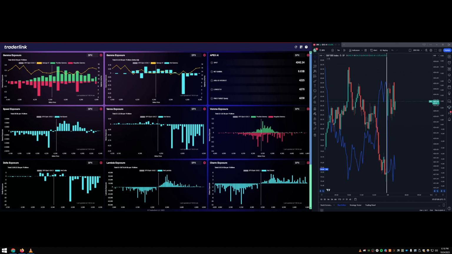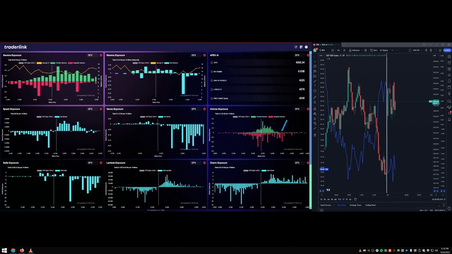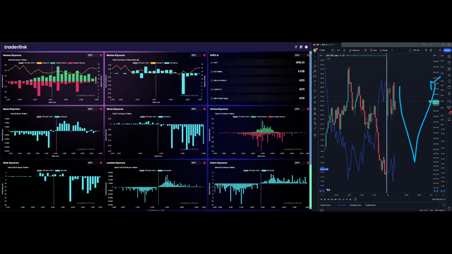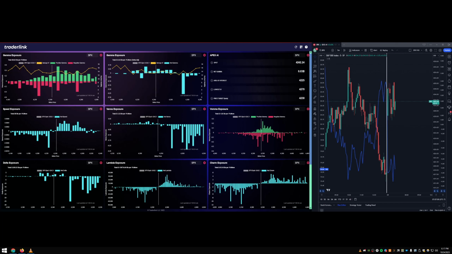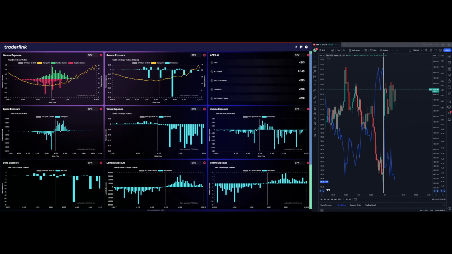It also, let's see, note on VOMA, you can see this on Gamma as well. There's a lot of positive exposure, and then above it, there's a lot of negative exposure. Kind of creates days where we have a rubber band effect, where we go down, we just go right back up. And this was one of those days. So starting the chart here, hopefully VLC doesn't crap the bed on me.